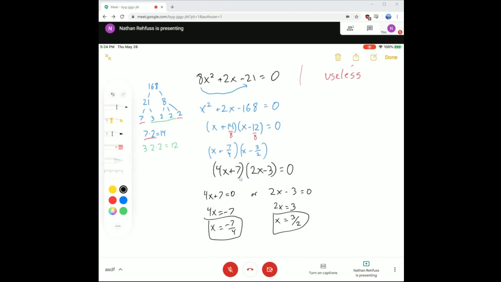These are the most complicated kind of factors you can get. It's always going to be linear, so it's always going to be mx plus b in here, right? But that's how you go from the most complicated kind of linear factor to a root. So we've got our zeros.